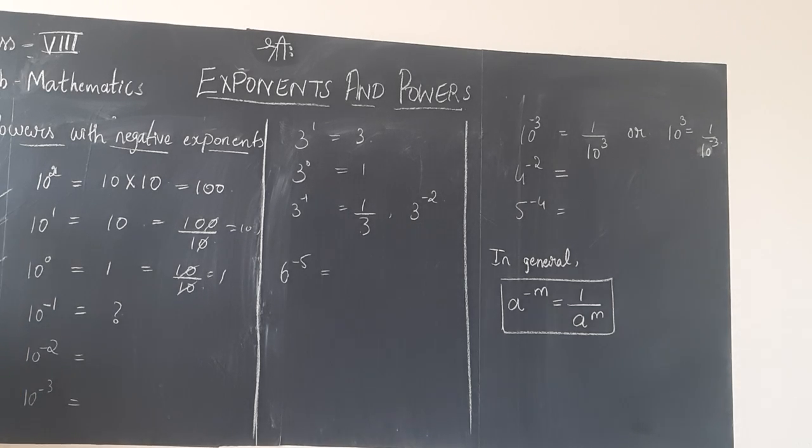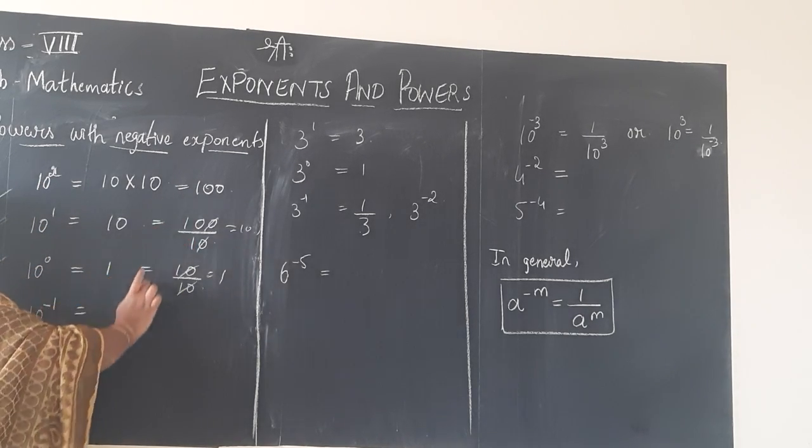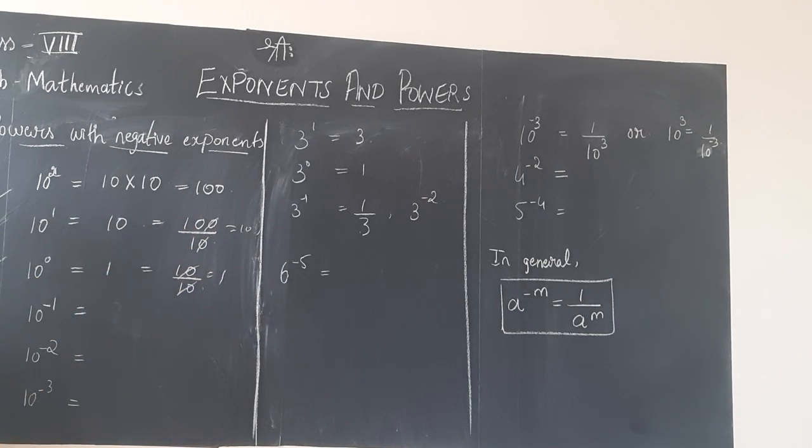Now to the power 2 we know, to the power 1 we know, to the power 0 we know. What if it is 10 to the power minus 1 is the next question. I am decreasing the power by 1 here. Now 10 to the power minus 1 is a question mark. How to write it, children? Now you came to know that how 10 power 1 or 10 power 0 can be expressed in tens only in the fractional form. So 10 power minus 1, how should we express it?